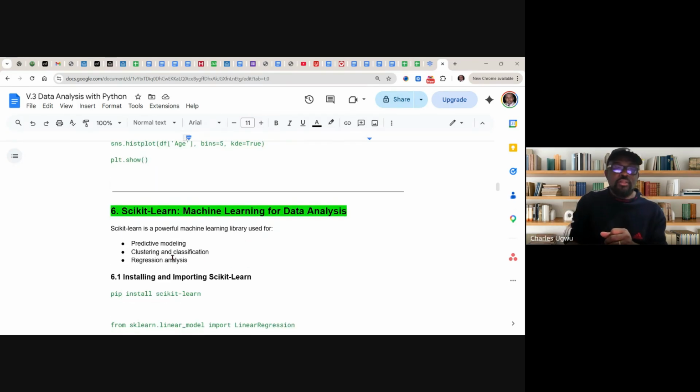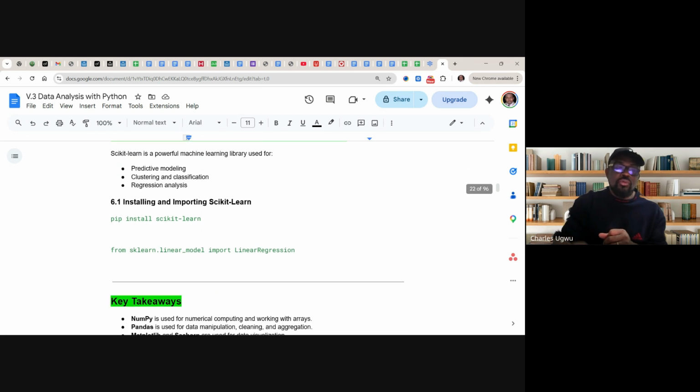And the same thing applies to scikit-learn for machine learning. For machine learning, the same thing, we install with pip install scikit-learn, and we import it, for example linear regression.